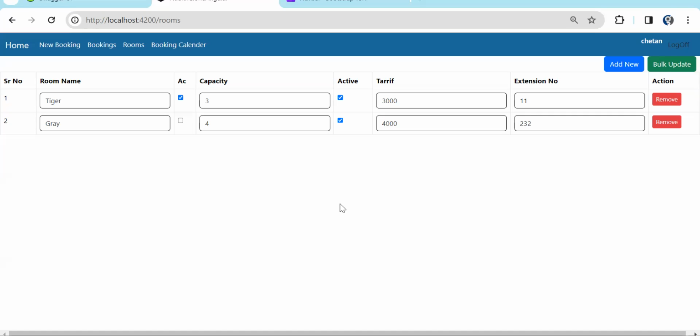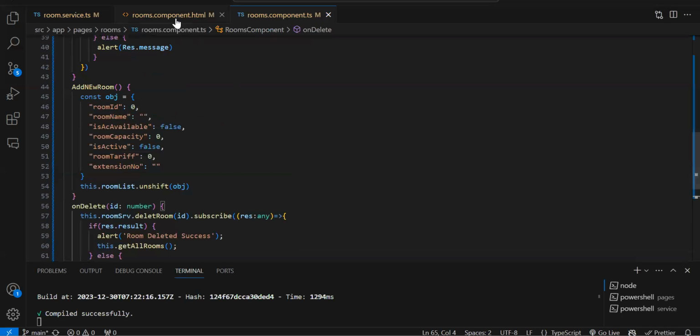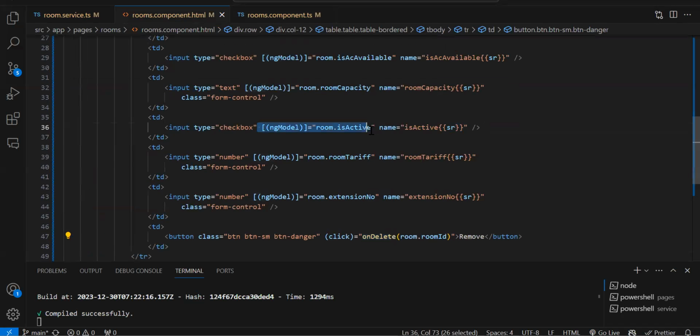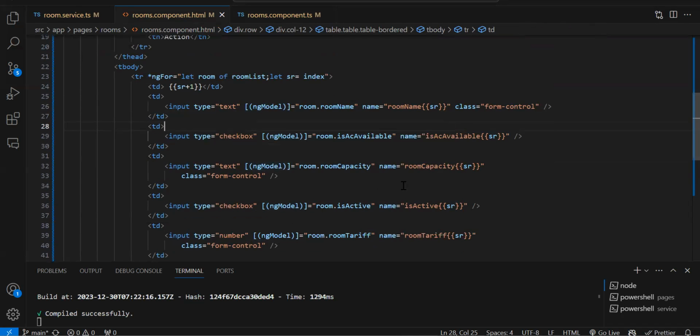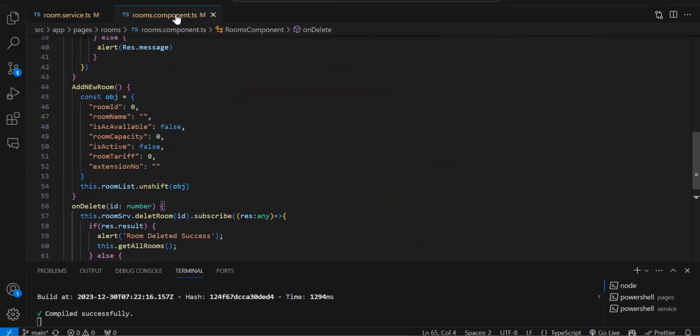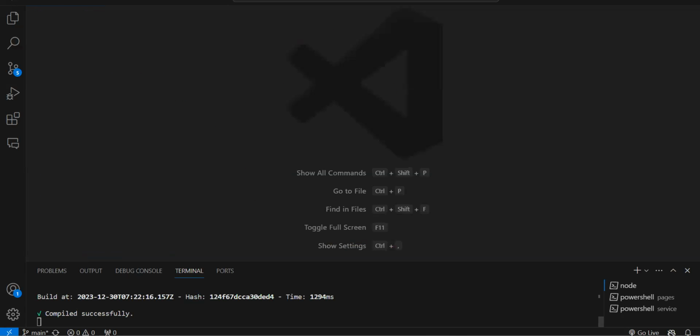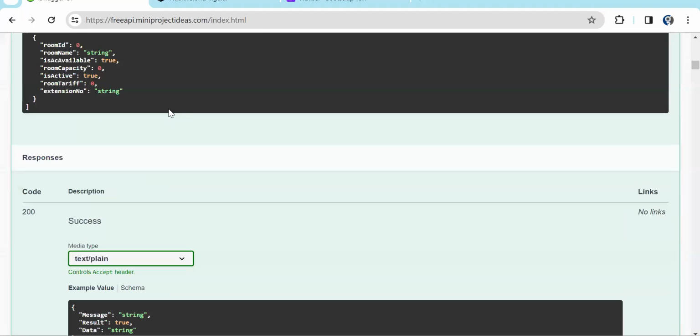This was with inline editing, right? I hope you must have got how we have done the inline editing. You might have known how we can use ng model with the local variable from the for loop, right? But we can use it like this. After that, room part is done. So we have created rooms. What is the next part?